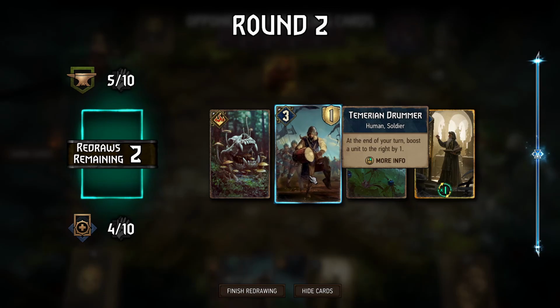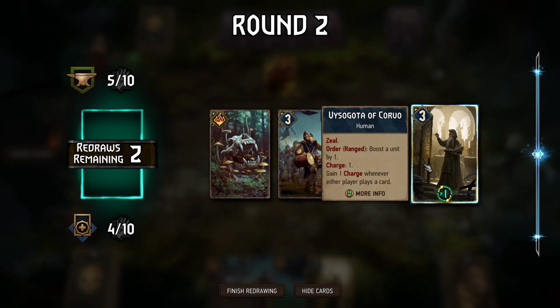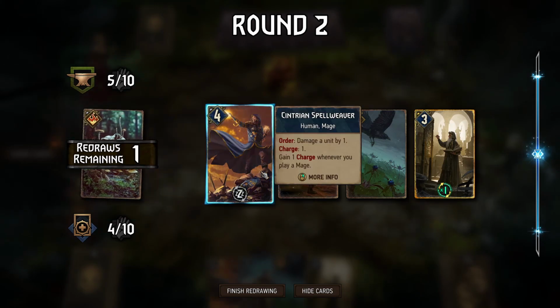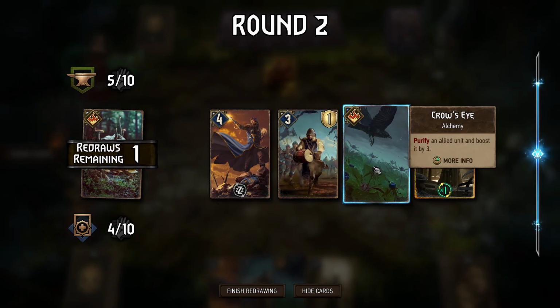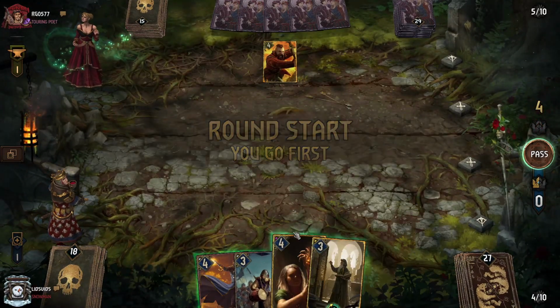Okay, we drew into the Drummer, which is decent. Crow's Eye, not so great. And Corvo, love that. Let's get rid of Spores. Spellweaver is okay. Crow's Eye and an Anna Strenger, okay. We have lots of boosts. We'd love to have a target, though.